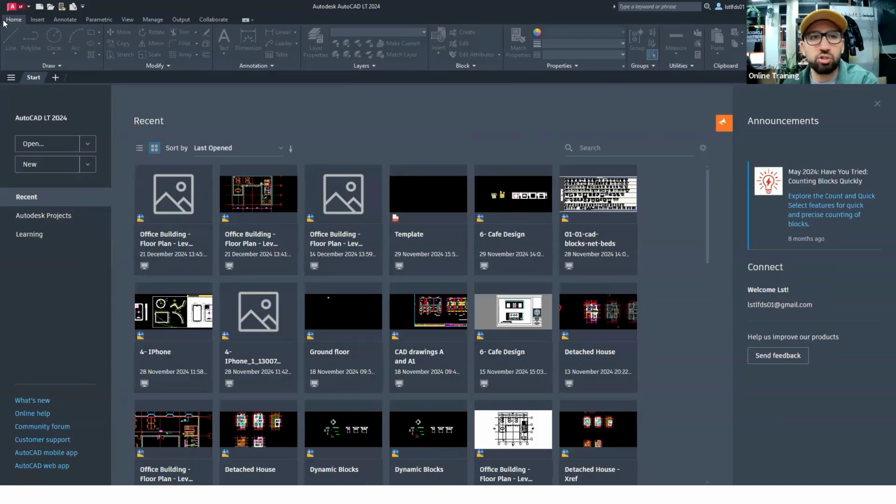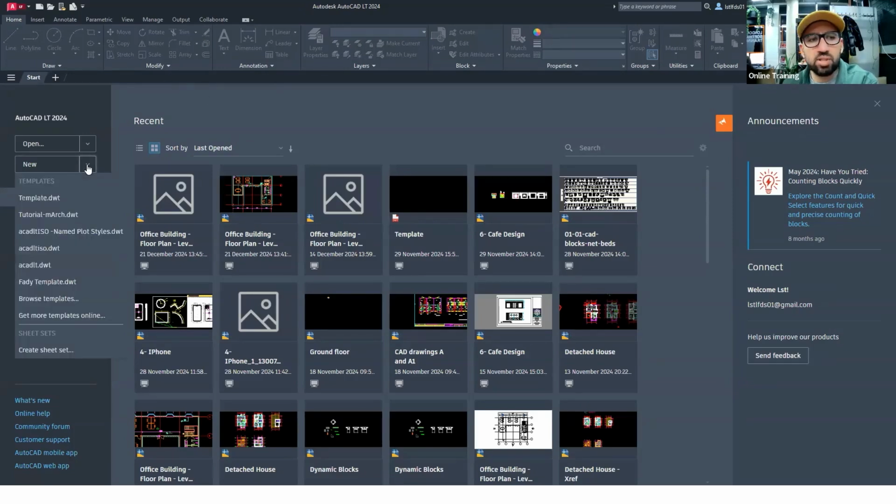If you are using Mac, this ribbon will be split in two pieces, one on the left-hand side and one on the right-hand side. On Windows, it's on the top of your screen right there, but exactly the same interface and the same sections, more or less. So let's create a new file.